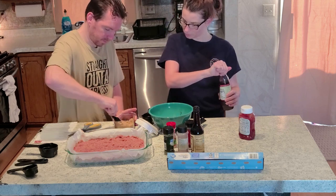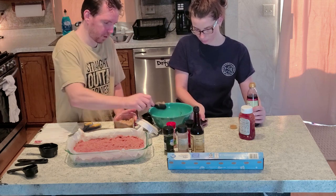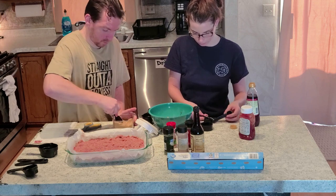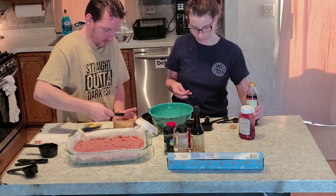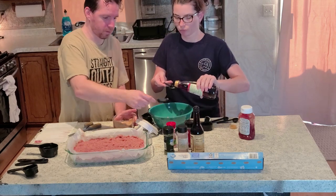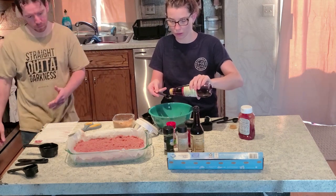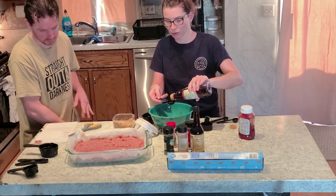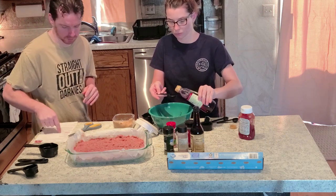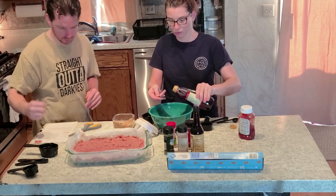Alright, so I need one. Two. Like I said again, we're quadrupling this, so it calls for two. So we're doing four. Tablespoons of the red wine vinegar. One, because it calls for one tablespoon in the ingredients. Three. So like you said, we're quadrupling that, so it's four. Four.